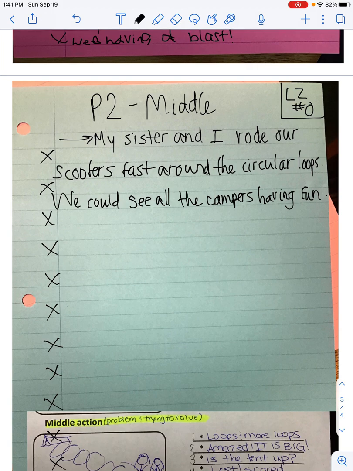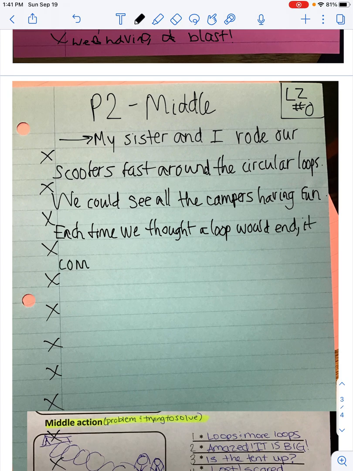Now I'm going to have to explain, if there are so many loops, how am I getting from one loop to another? So I'll say something like, each time we thought a loop would end, it connected to a new one.